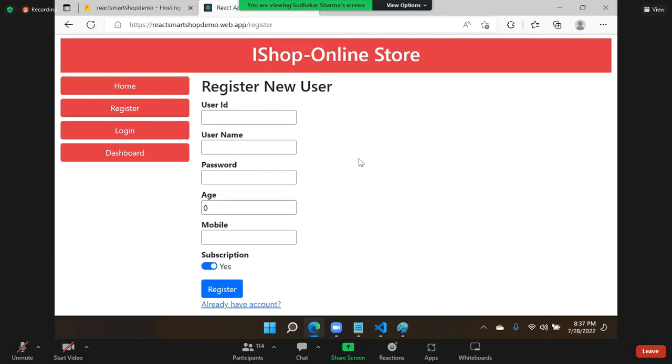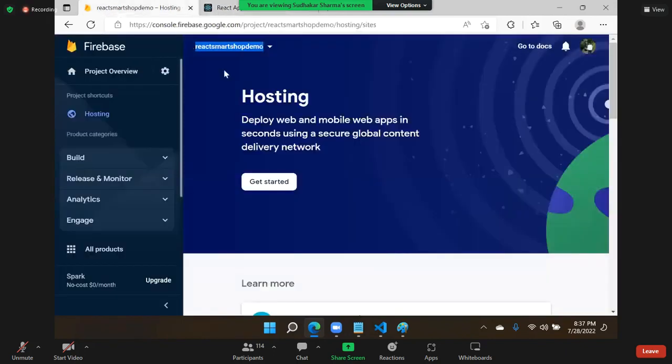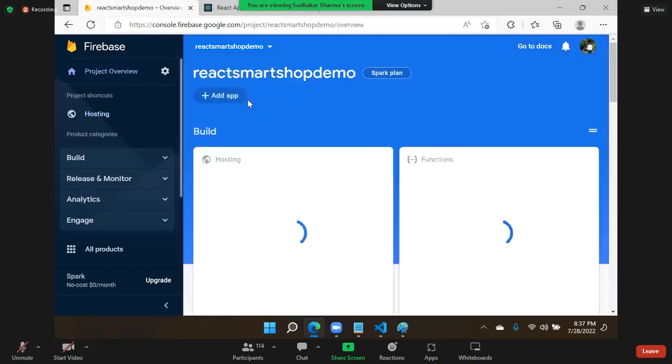Now, if you want to turn it into your custom domain, www.myshop.com, right? Then you have to purchase domains. Now you can see here already project overview. I go to the project overview. In this project overview, you can see there is hosting.